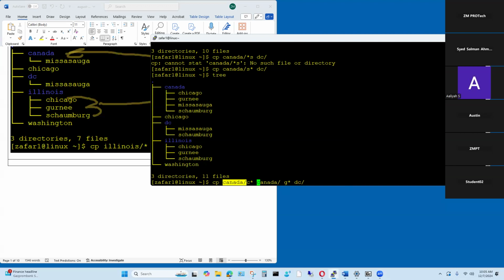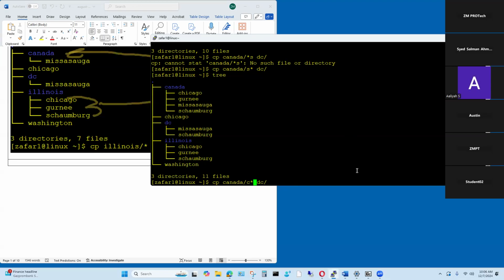No, actually this will not work, because between the source and destination there should be only one space gap. This is the source and this is the destination, so it means only one file at a time.